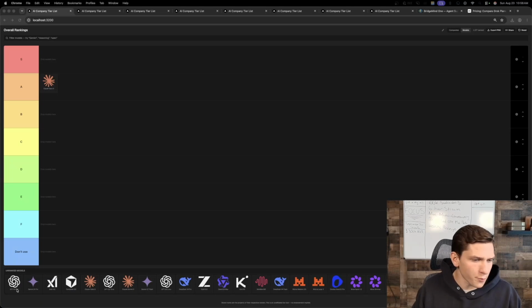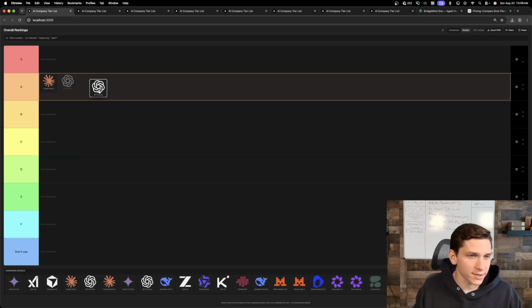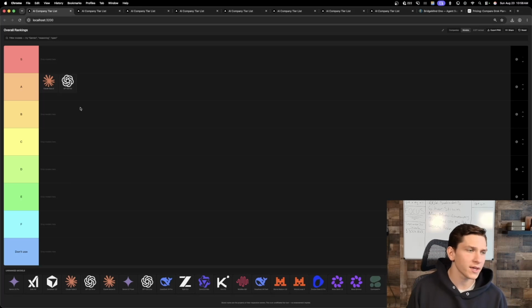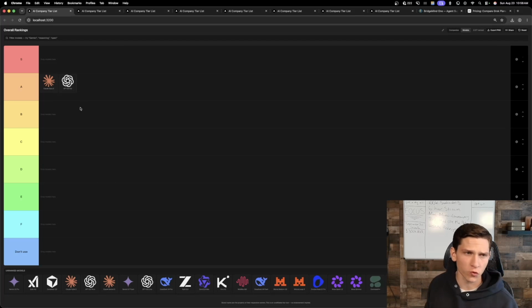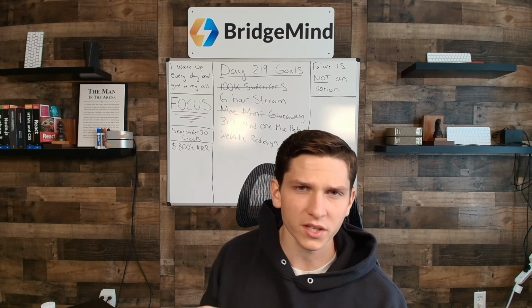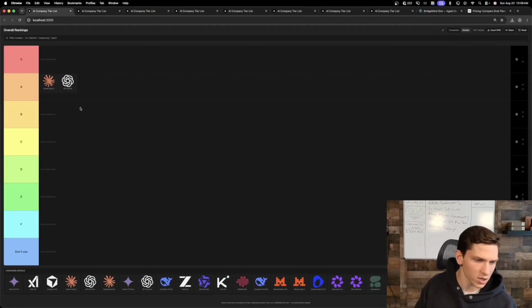For GPT 5.6, I am also going to label this A tier. I think that GPT 5.6 excels in the back end. I like the speeds on it. I think that it's a very good model at one-shot capabilities. It needs some improvements in design, but I do find myself using GPT 5.6 to solve bugs, to get features working, and it definitely is one of the best models in the world today.